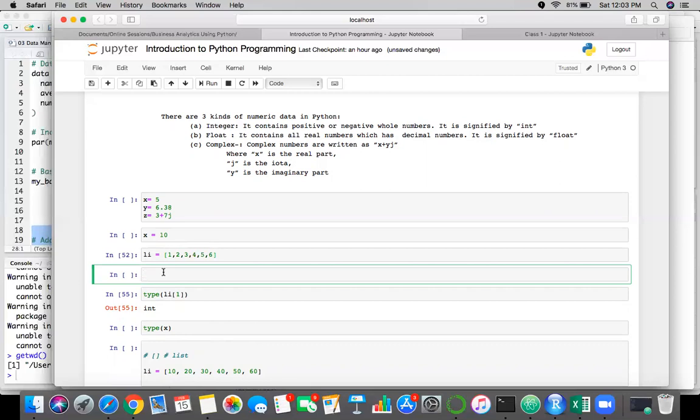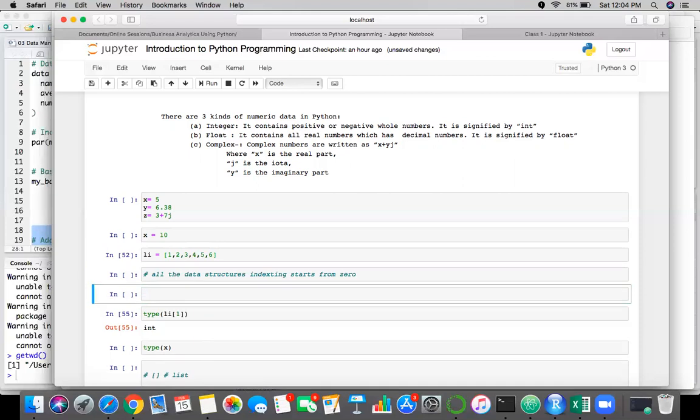So in Python, generally for all the data structures, indexing starts from 0.